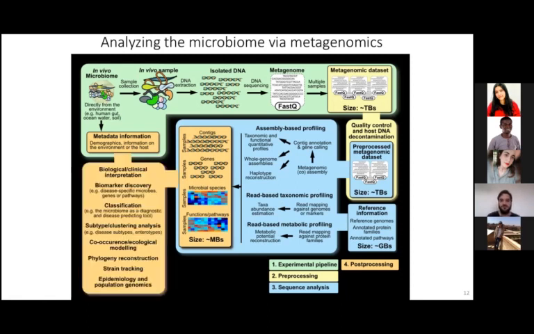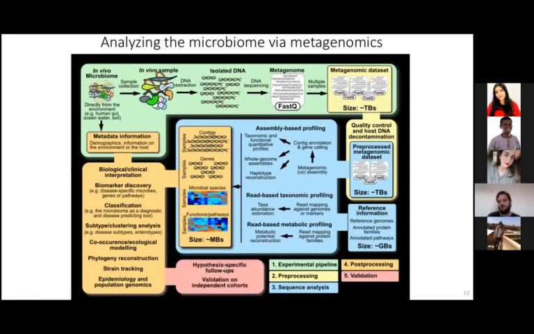And then after you have this sort of information, the contigs, the genes, what species, the functions and the pathways, then together with your metadata information, you can look at some sort of biomarker discovery. You can do classification, such as supervised machine learning, clustering, phylogeny reconstruction, strain tracking. There's a bunch of different stuff that you can do with this data. So it's a very rich data set. And then, of course, you have to do the validation with independent cohorts, just something that we strongly believe.